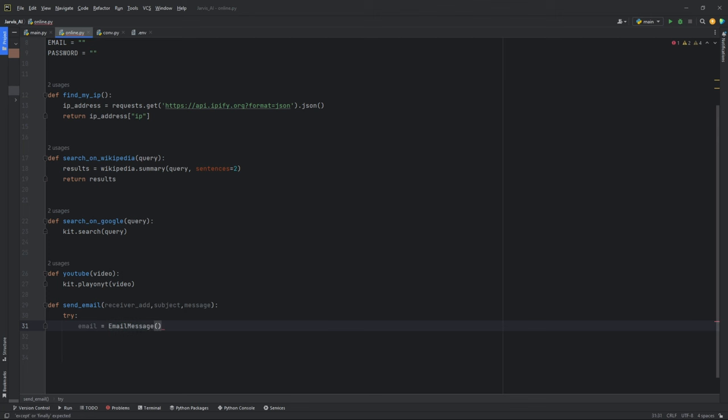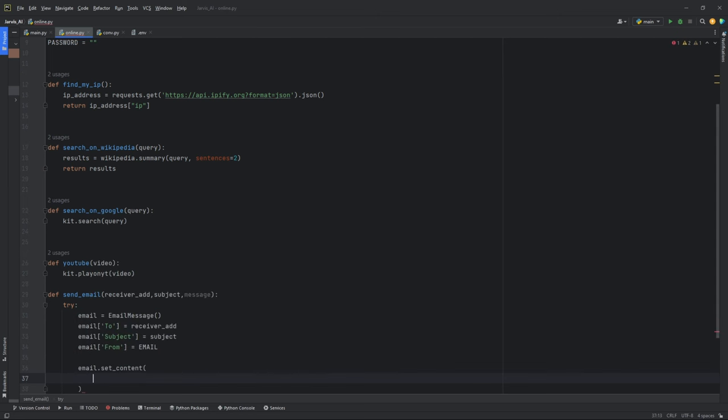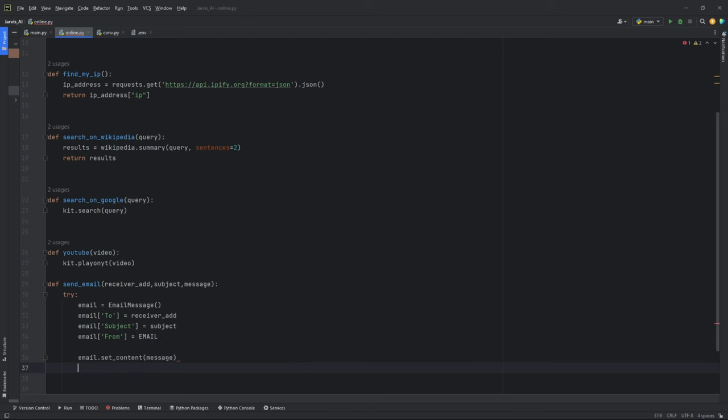So this function basically provides the core functionality for setting and querying header fields, for accessing message bodies, and for creating or modifying structured messages. Now, this include email, and here write receiver address. Now, write here email subject. Here write subject. Email from, email. Yeah, so you can see that these three are header fields of email messaging, and here we will write email dot set content. Here write message, and this function will store and set our message content.